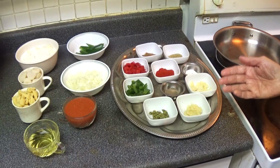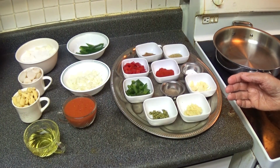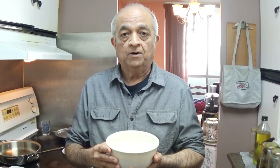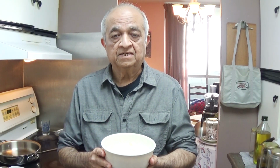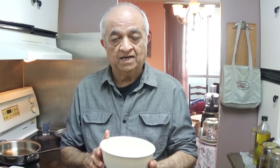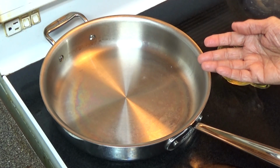Let's get started. These are the ingredients we'll be using for today's recipe. For a full list of ingredients, please check the description box at the bottom of the video. I have in my hand about 300 grams of paneer which I have cut into small cubes, and it is marinating in buttermilk. The buttermilk is about a cup and a half, and this has been sitting here for half an hour. Today I'll be cooking on my new All-Clad saute pan.